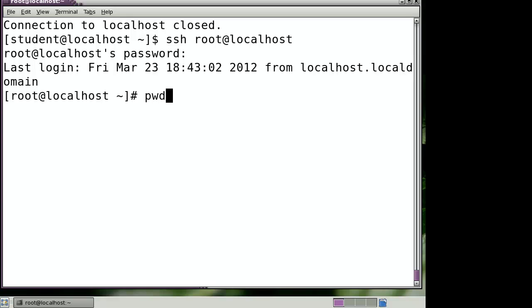I can run a pwd command on it, see where I'm at. I'm in root's home directory. Makes sense. It dropped me right into my home directory for my administrator. So now I'm on the server as the administrator, and anything I type in here would be as the administrator on that machine. Does this make sense to everybody? Sort of, kind of? So this is really cool.